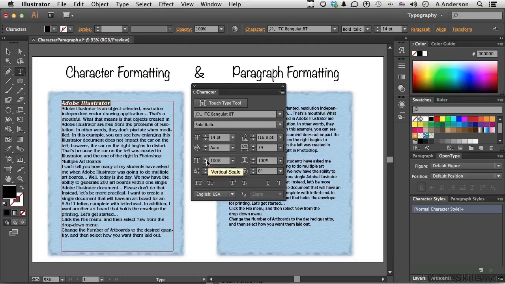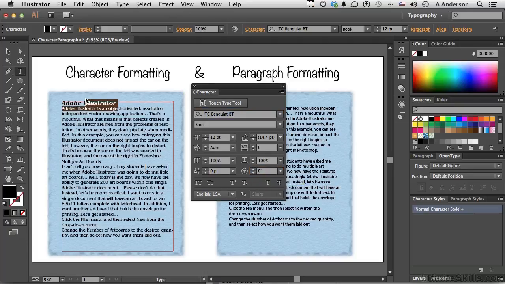Over here, we can change the vertical scale. Literally change how tall it is, distort it. Over here, we can change the horizontal scale. Literally change how wide it is by distorting it. Over here, we can set baseline shift. So if I select the word students, for example, and I want that word raised up a little bit, I can click here on baseline shift and make it higher or lower. Over here, we can rotate the characters. So I'll leave student selected again, and as I click this button, it begins rotating the characters to the point. See what it's doing? I don't want that, but that's an interesting effect. Let's go ahead and take that back to 0.